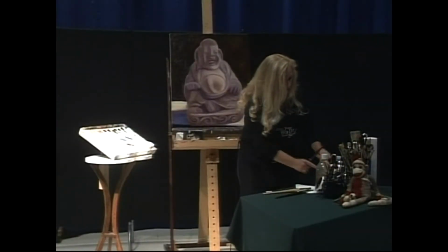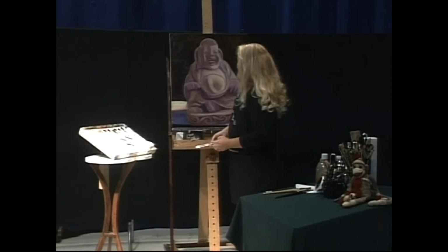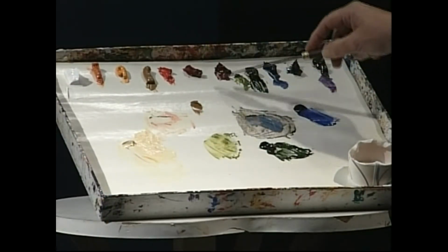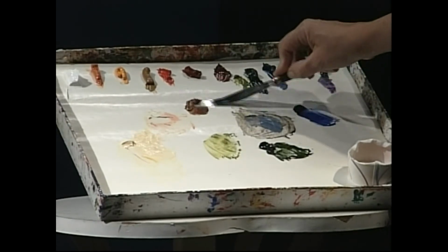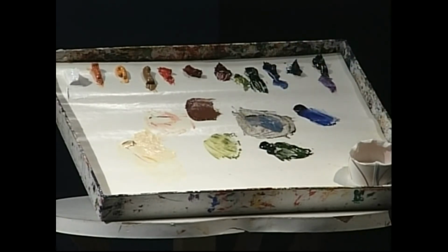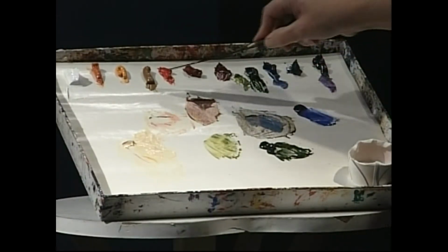All right, I'm going to go ahead and correct one more drawing thing, and then we're just going to go in and play with the light, which is really my favorite part. So I need to mix, I'm going to take a little bit of yellow ochre, some of this red here. Reminds me of 49er colors. Okay, that's just a little too bright. But it'd be nice to have a little lighter accent down there.